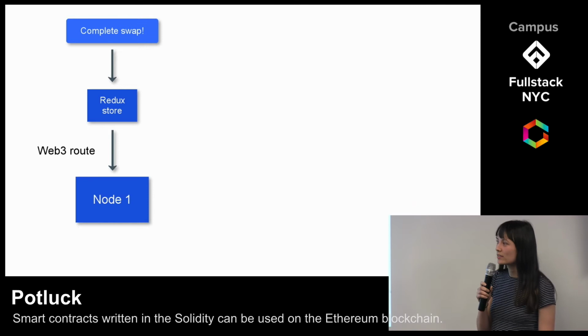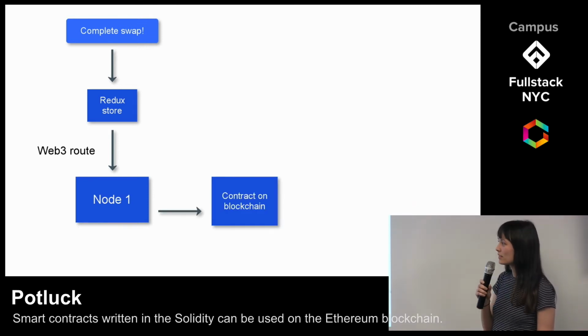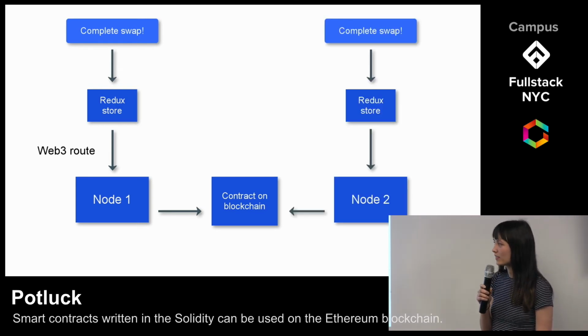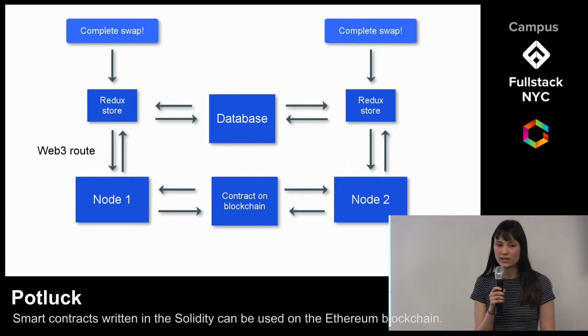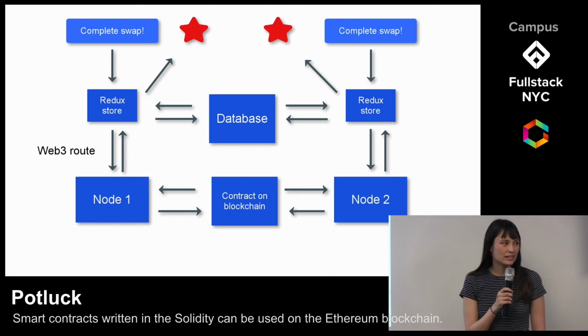We use this Web3 route to run the Complete Swap function that we defined in our Solidity contract. This sends a request to the blockchain to update the contract instance. Since this is an asynchronous request that requires both users to confirm, our route waits to receive the result. When Mark clicks on the Complete Swap button, he also runs this function and completes the terms of the contract. This dispatches an update to our database, and our Redux store fetches this information, rendering Potluck points on each user's profile. I'll now pass it over to Oxane to talk about our app's architecture.